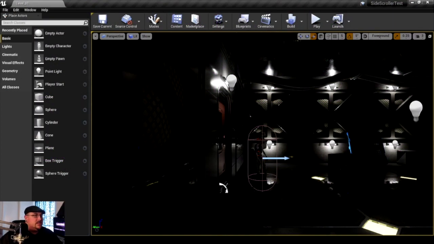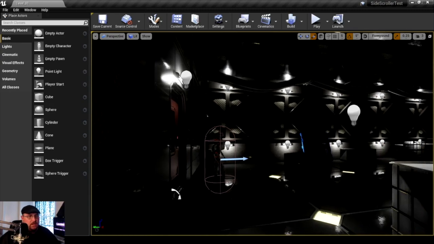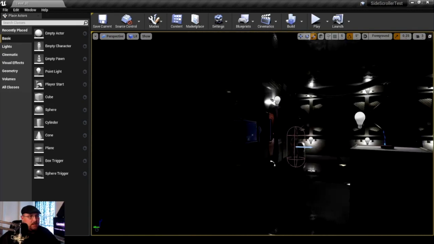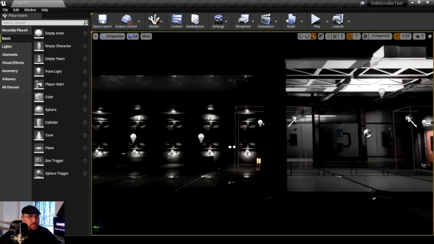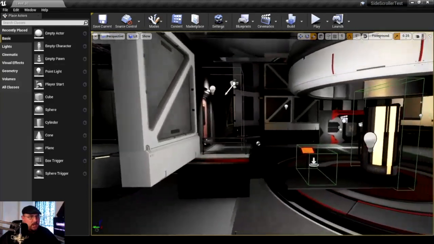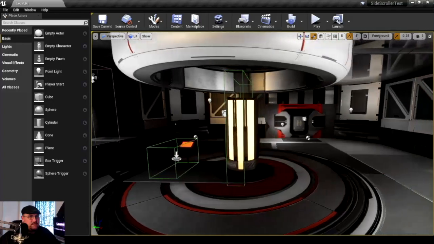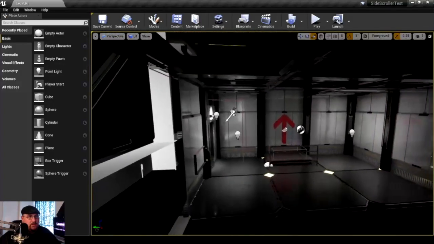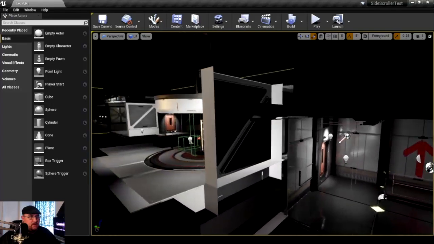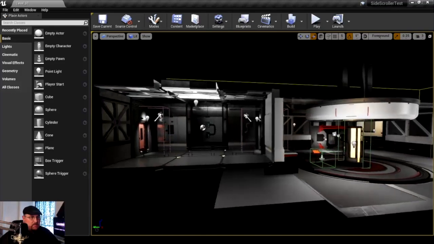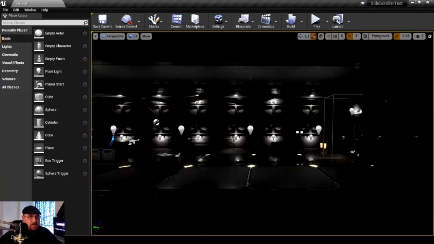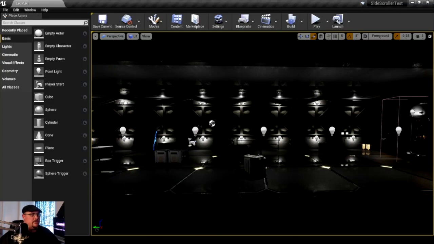All right, so we're here in Unreal Engine, and like I said, I just built a small level. Just to give you an overview of this side scroller level that I created, there's not a lot to it. We've just got a couple rooms, and it has a sci-fi futuristic feel to it, and that's it. The end. Like I said, it's super short. It's only 4 rooms, and before anybody gives me grief about my lighting, I'm garbage at lighting in Unreal Engine.